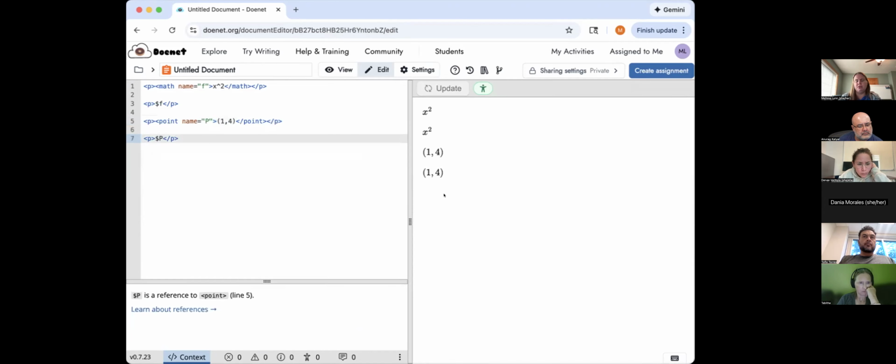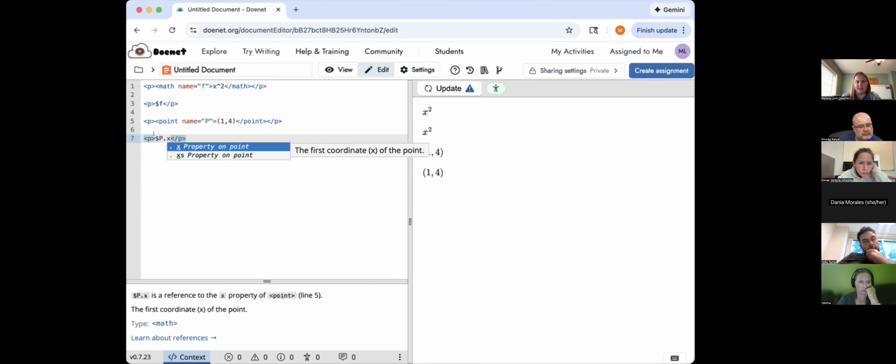But let's suppose I wanted to do something with the x coordinate. I just want to access the x coordinate of that point. What I'm doing here is accessing what's called a property of that component. So I'm getting some information out of the component. This is different from an attribute.